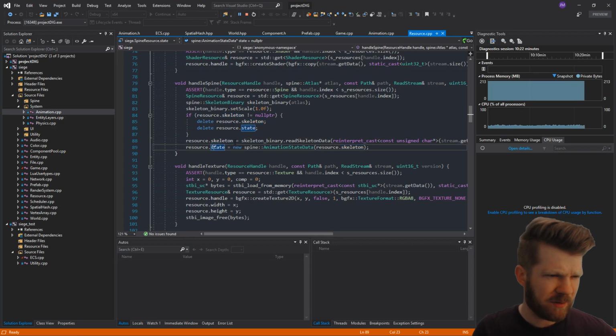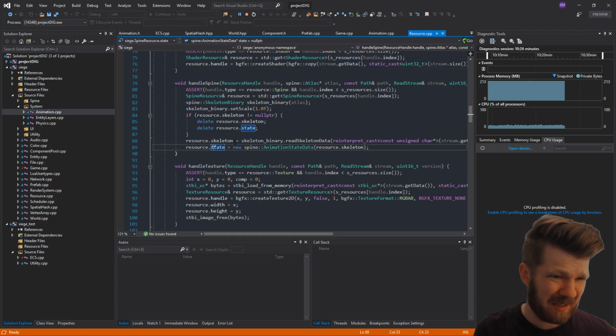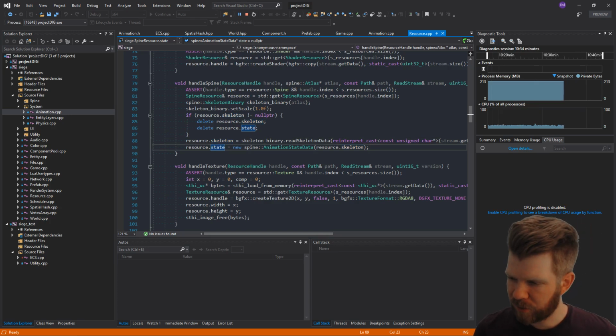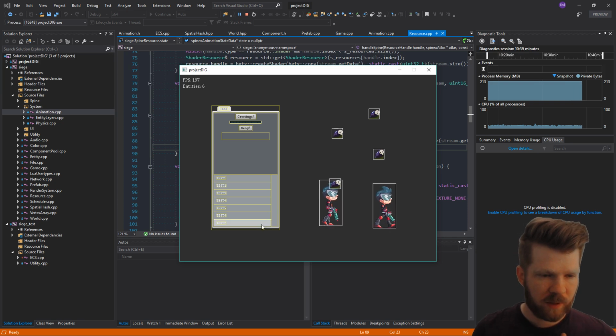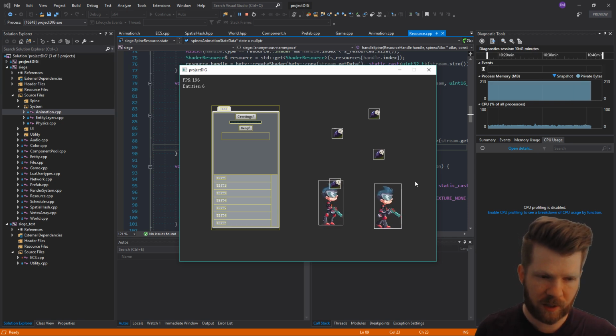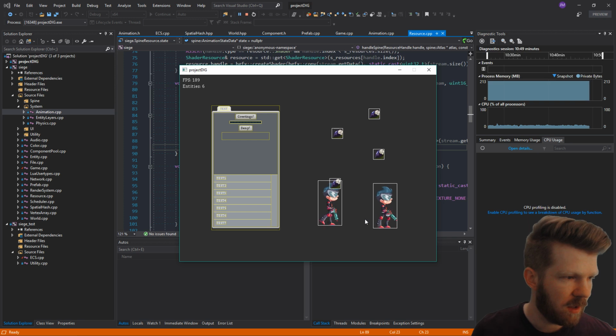Hopefully I'm doing an okay job explaining this. It's been actually like 2 weeks since I worked on it, so it's not super fresh. So yeah, I can show you what it looks like running. Here we go. We have our little dude here, and we have the bounds that are dynamically changing based off of that animation size. And so this guy actually has a lot of different bones on it.